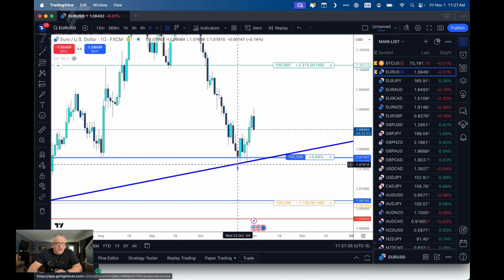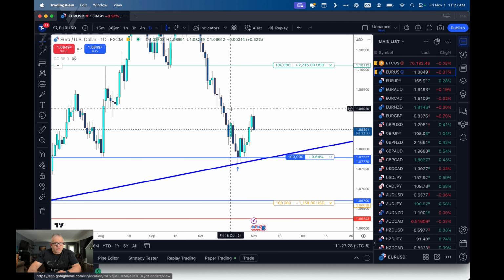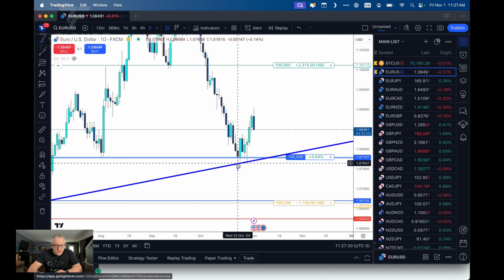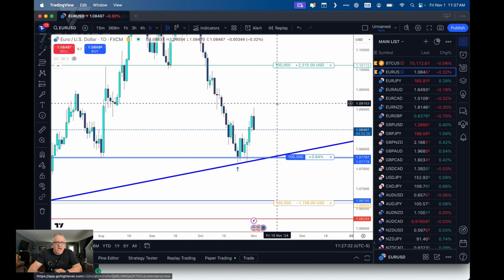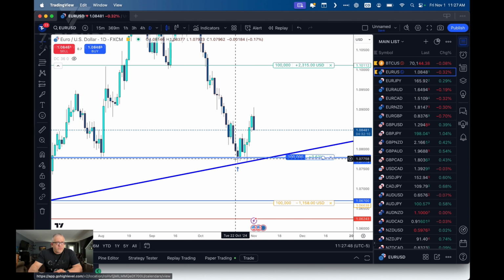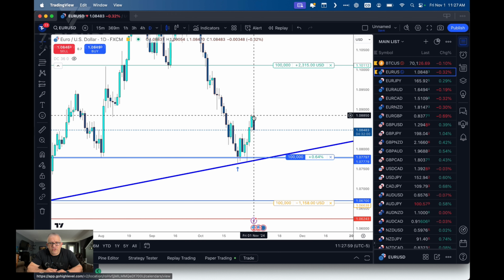Yes, it did come down and make it all the way to that trend line. As we can see, it literally hit it, perfectly hit that, and then moved in the opposite direction. That was perfect. But if it is a choice between support and resistance levels and a trend line, I'm almost always gonna go with a support and resistance level 99.9% of the time. So that's what I did here. It tagged me into a trade and immediately reversed in the direction that I wanted.